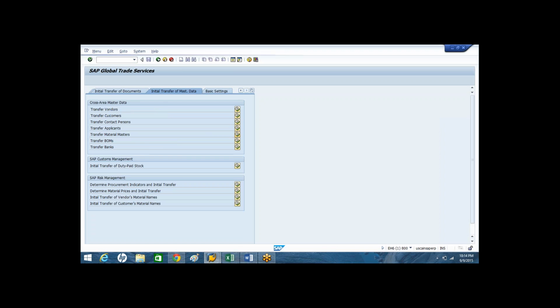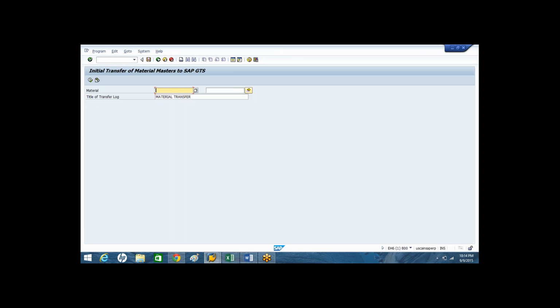Using these programs, you can schedule background jobs. If it is the very first time, you can use this one, or for regular or periodical transfer, you can schedule the background jobs so that the system automatically transfers the customers and the products to the GTS and creates respective business partners or custom products in the GTS module.